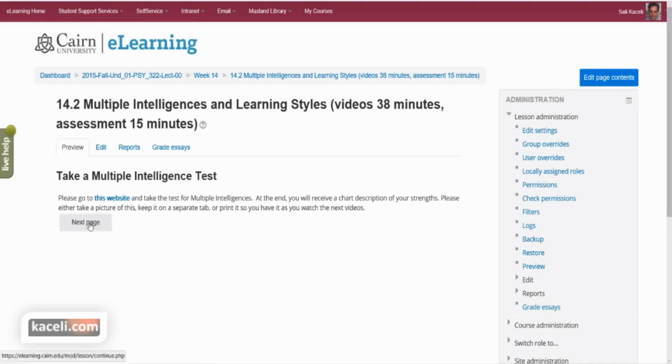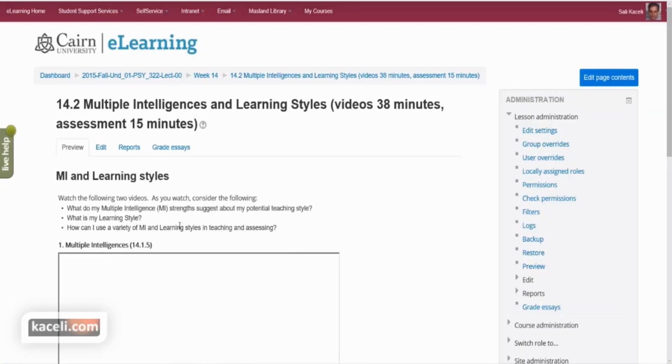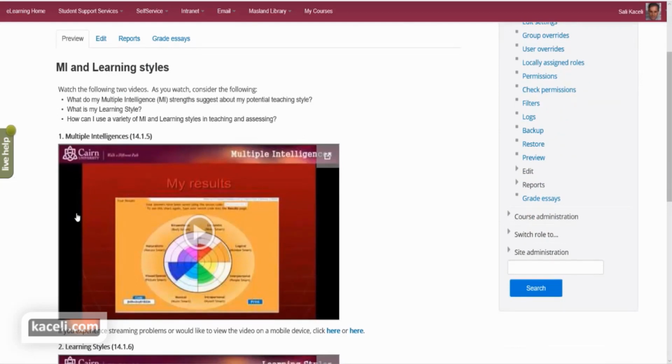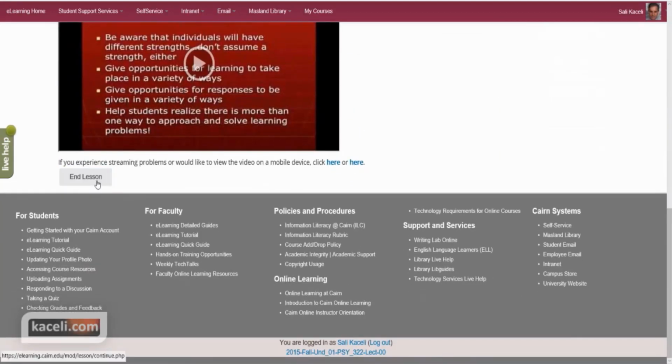Of course, I'm not choosing the right options here, I'm just picking them for the sake of submitting them. Once they complete that section, you can direct the students to view additional content. Basically, you're taking them through a sequence of pages, and once they complete a task they move on to something else, then you assess them on that content, and then have them watch or review some additional content. For example, here we want them to go to a website, and at the end, they have to describe something. Then they move to the next page, where we introduce new content as well, and then they end the lesson.